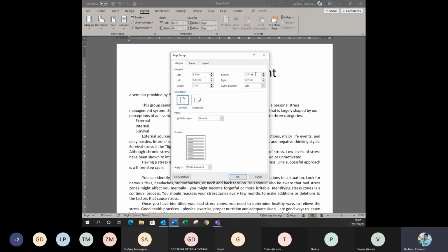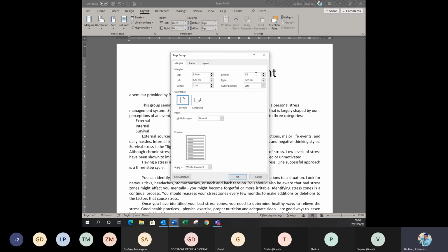Or you could have simply, once you're in the setting that you want to change, highlight everything that's in there and simply type in 2.5, the size that you want. You don't have to type in centimeters because the computer's already set to centimeters in my instance, so it will automatically change it to centimeters for me.